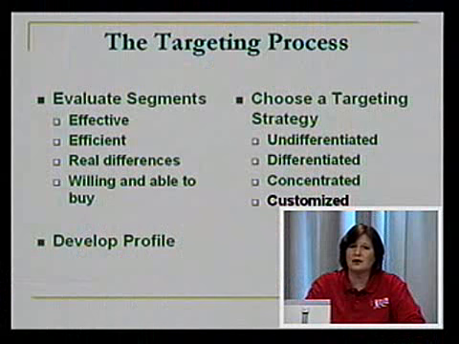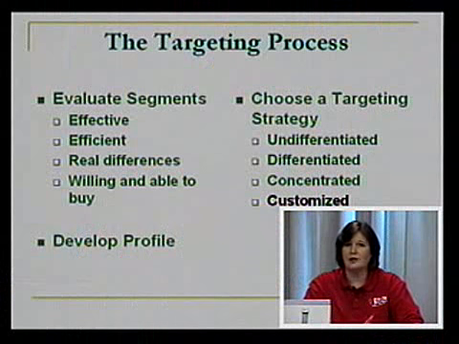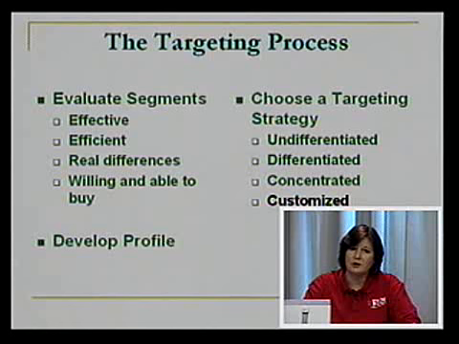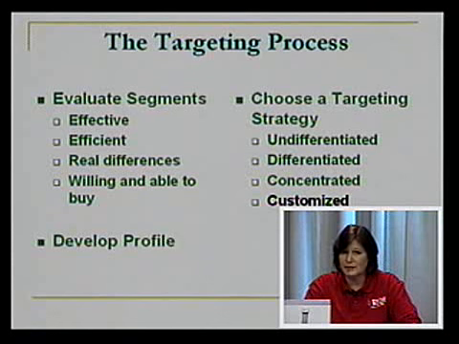The last strategy we can choose is a customized strategy. And this is where we don't really go after segments, we go after individual people. A good example of this is Dell Computers. They make a product and strategy for each individual person. You go to their website, you want to order a computer, they start asking you questions about what you want.